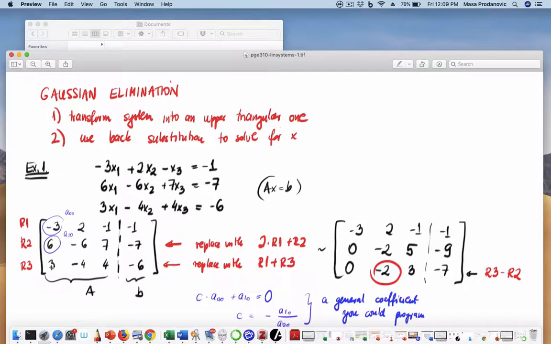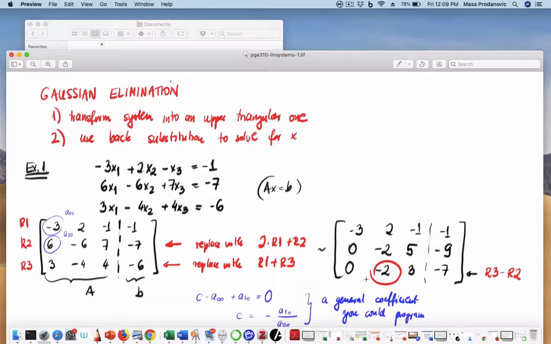And then I move on to what we call the second pivot element, which has changed in the process, so now it's -2. And I eliminate the number below. Okay? So that process is called forward elimination.